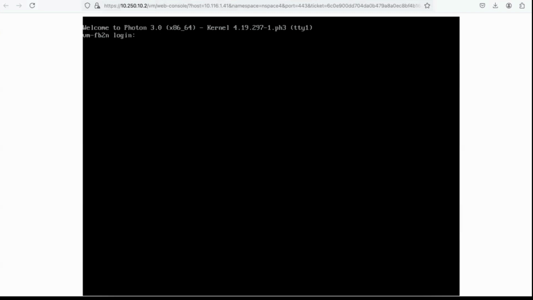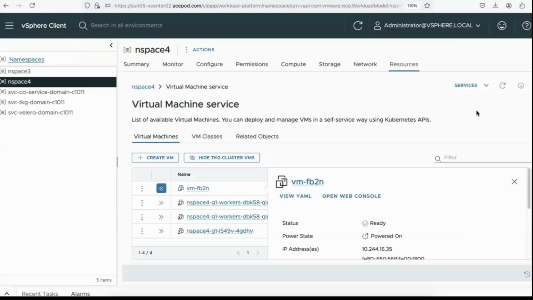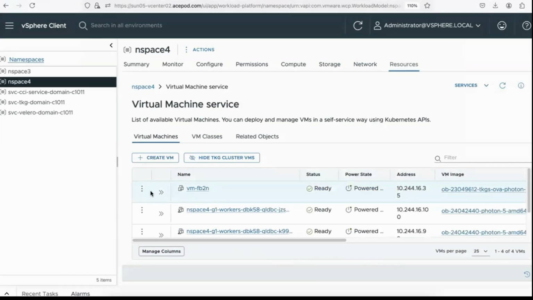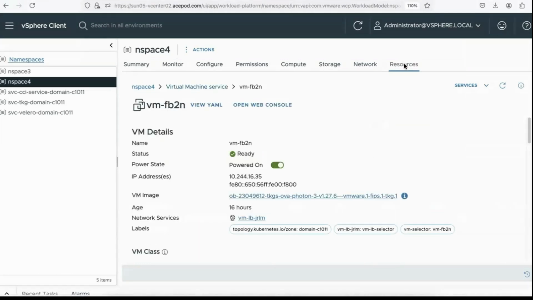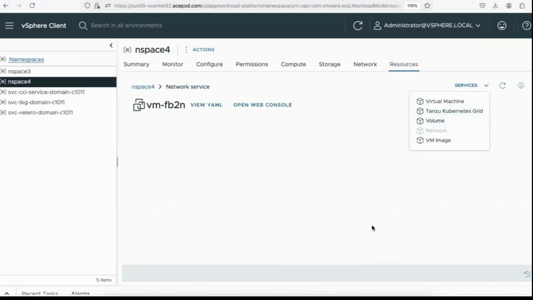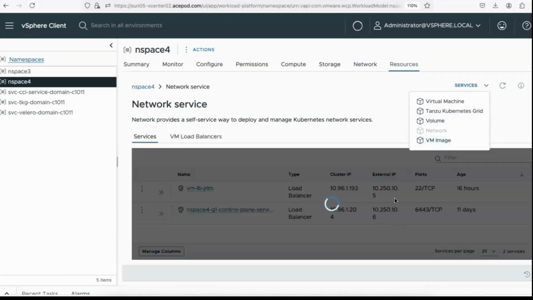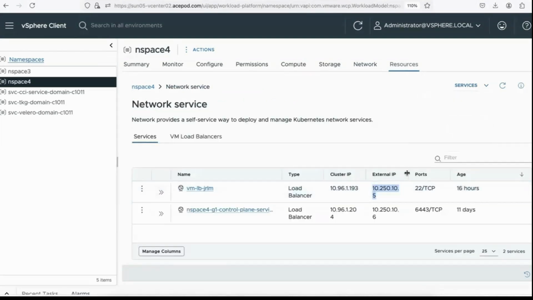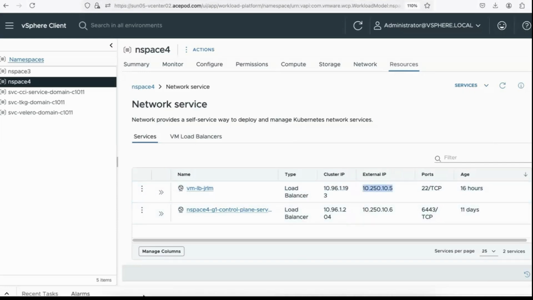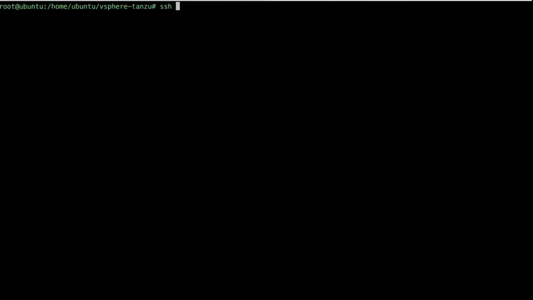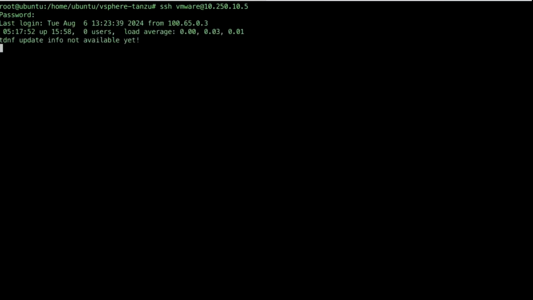And then now I try the SSH. So I forgot to copy the external address. Let me go back to the services network. You need to use the external load balancer address to access it. So this is the one. Let me copy it. And then I will start SSH to the external IP, and put in the password again. You can see that it's the same virtual machine, all right?